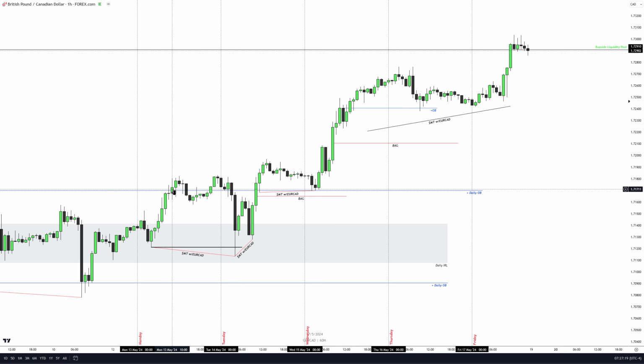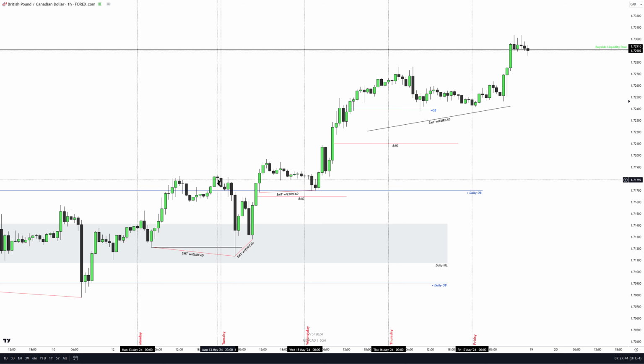It gave about 40 or 50 pips of upside. Now, what does this mean? It's inducing buyers. People are buying all the way up here, up here, up here, because they think the week is going to be bullish. Where do they place their stop? At the low of the day. So what does Tuesday usually do? It usually takes Monday's high or Monday's low.